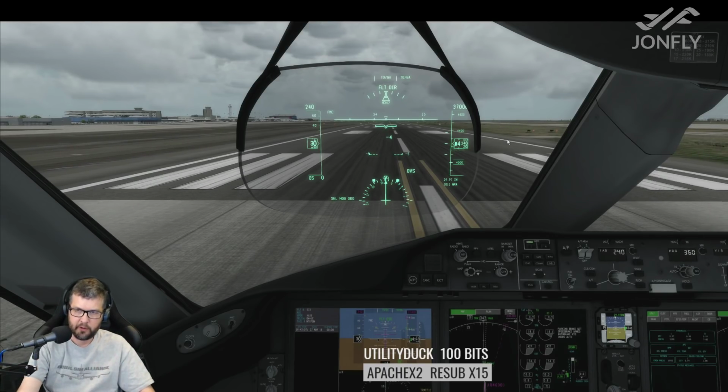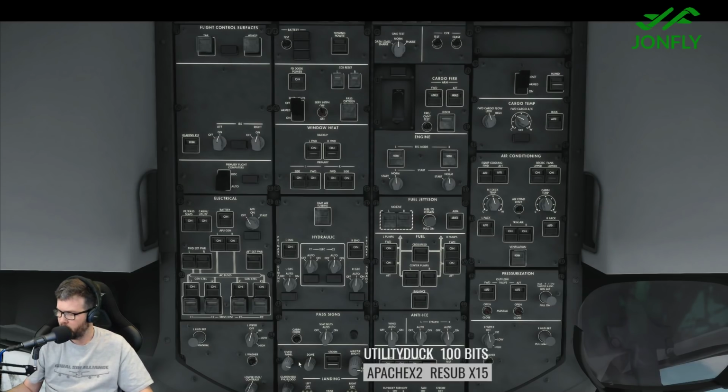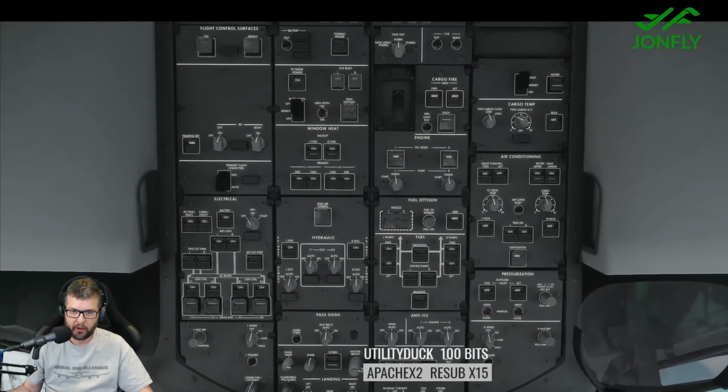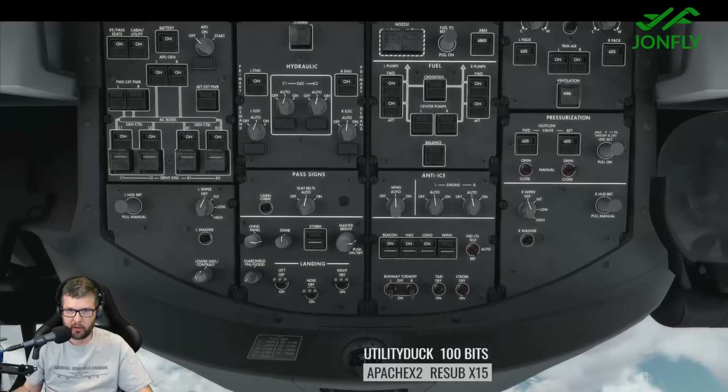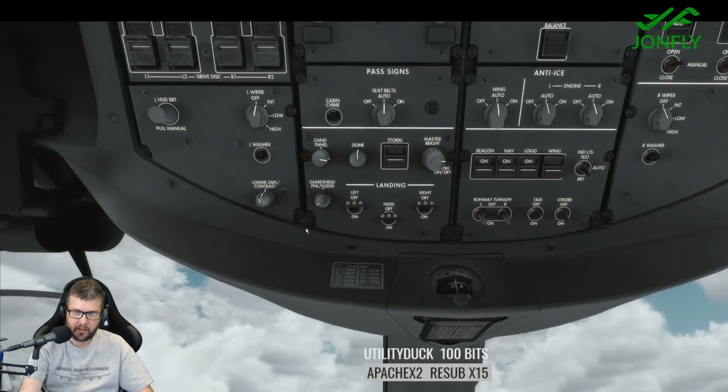Okay, what else do I need for takeoff? I'm going to leave the landing lights off. I'm going to turn my taxi light off. I'm going to turn my strobes on. And all this is being done down here if you guys wanted to see it. I need to program a chase plane view for my lights.